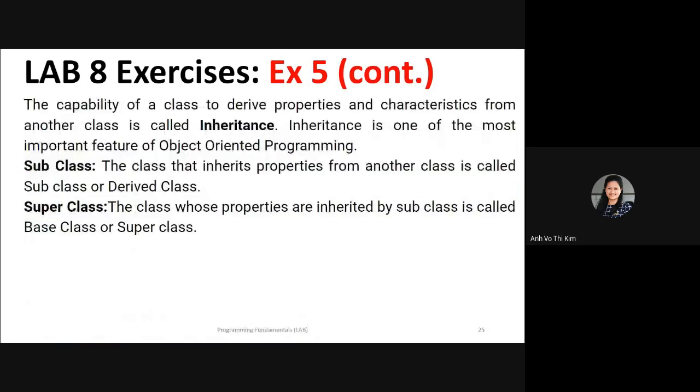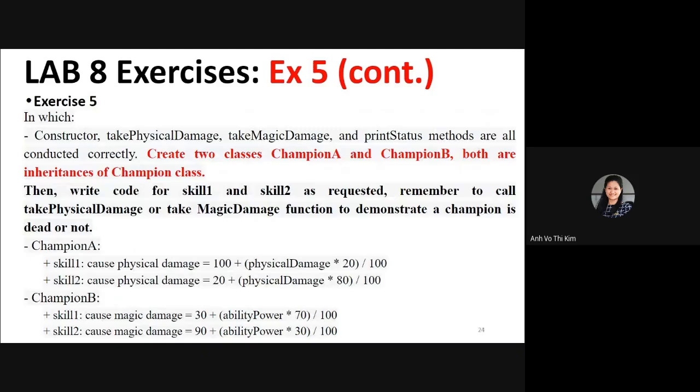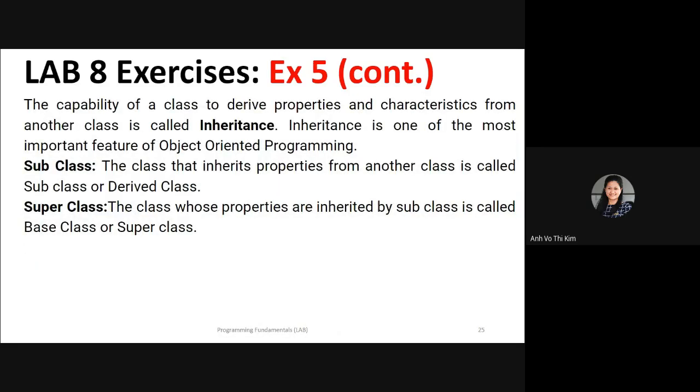and the task is you also have to create two classes, champion A and B, inheriting the Champion class. So for the exercise, we just take out a feature or characteristic of OOP. They call it inheritance, okay? And in inheritance, we have two definitions: super and sub. Super is a kind of father, huh? And the sub is the son or the child. Just easy to understand and remember.